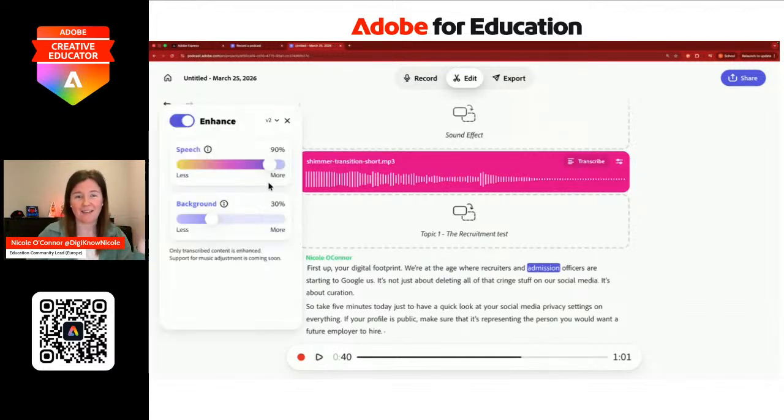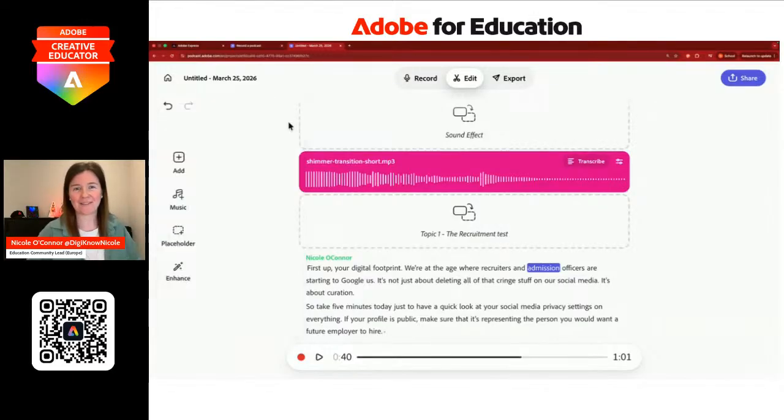And that sounds really good, to be honest. So I'm happy with that. Like the 90% makes my voice sound excellent. So even if you're working with older laptops and the microphone's a little fuzzy and things like that, this Enhance tool is going to be your best friend. So definitely try it out.